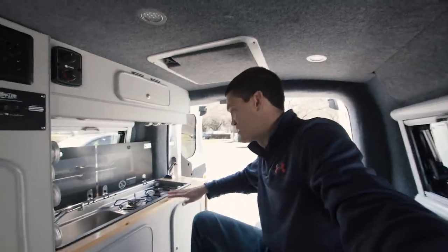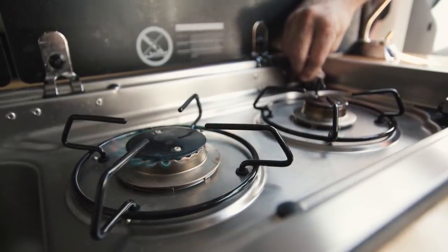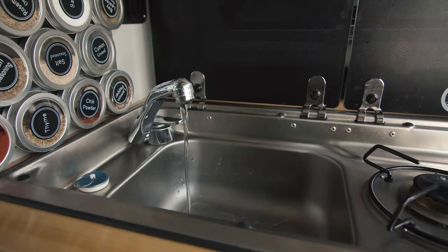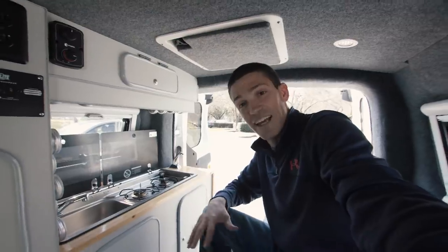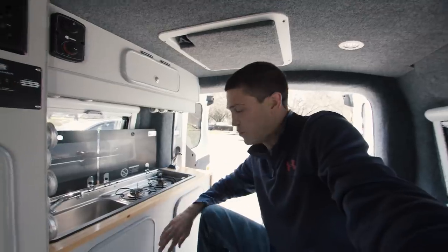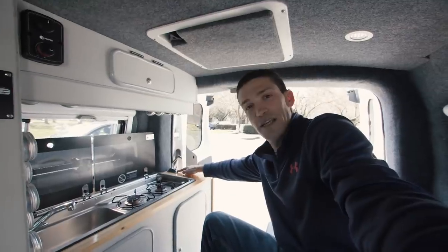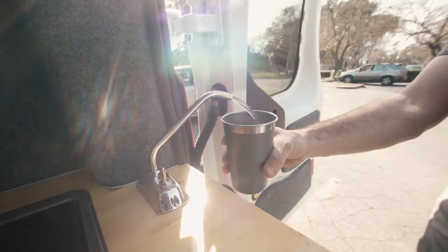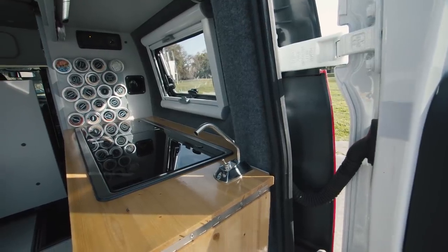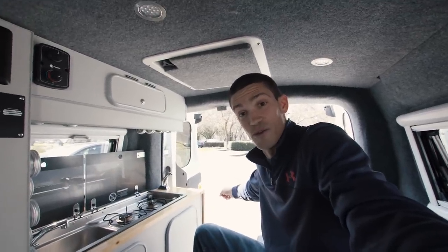Across from the bench they have basically a full kitchen — a two-burner Dometic stove and a faucet built in. There's a 10-gallon water tank underneath the bench I'm sitting on, but they also keep a 2.5-gallon tank underneath the sink that routes directly to this faucet specifically for drinking water. So they can put filtered water in there — if they're somewhere without clean tap water, they can use the drinking water faucet and use the main tank for the sink and shower system.